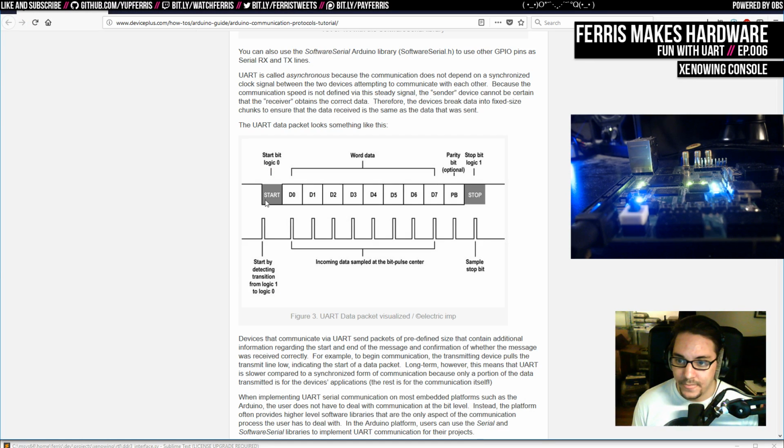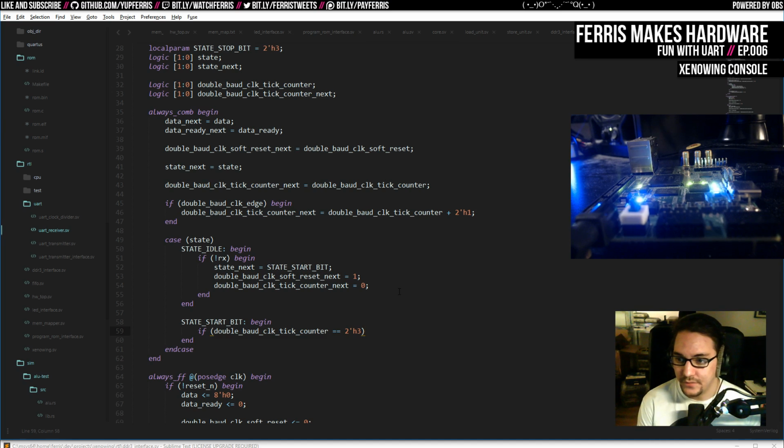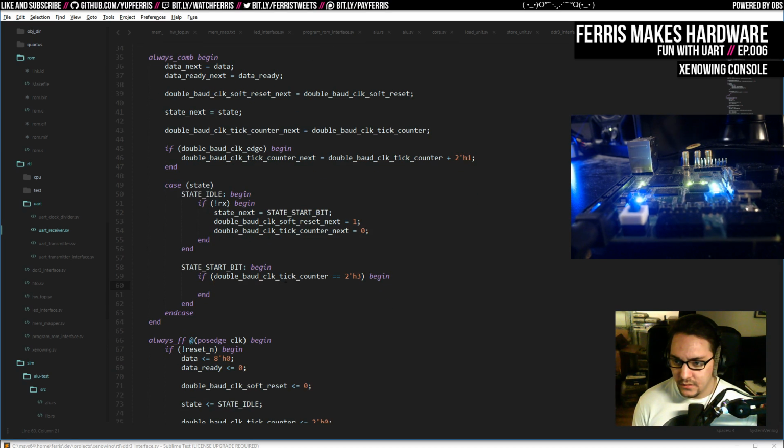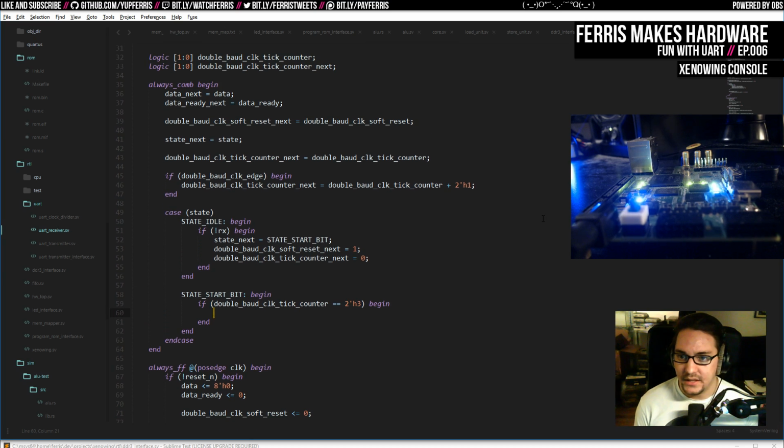Because here it'll be 0, and then 1, 2, 3 will be halfway in this bit, and then we'll wait on 2 clocks during the bit stages, and then the stop bit will also do some waiting. So if this gets to 3, then we just transition, actually.